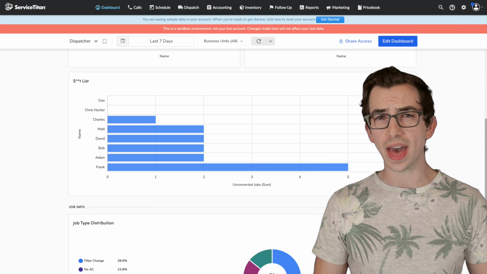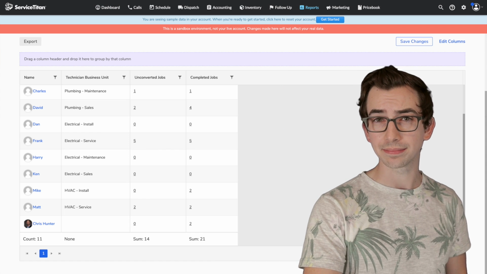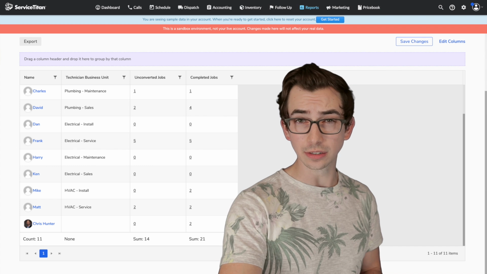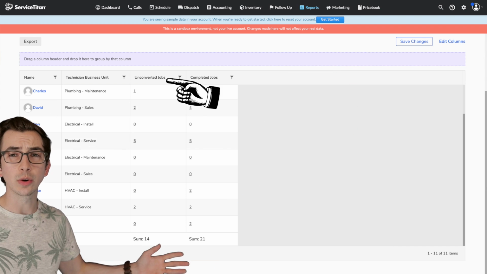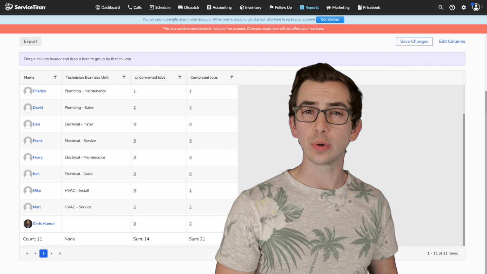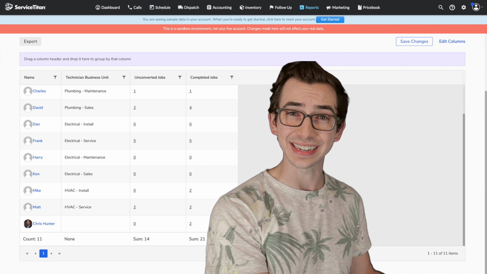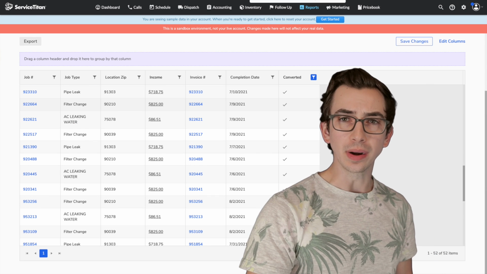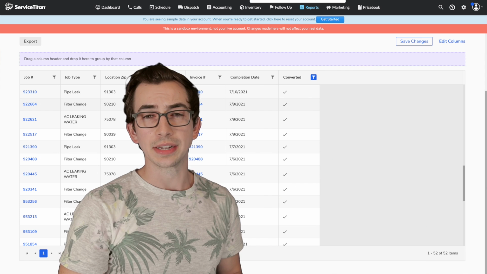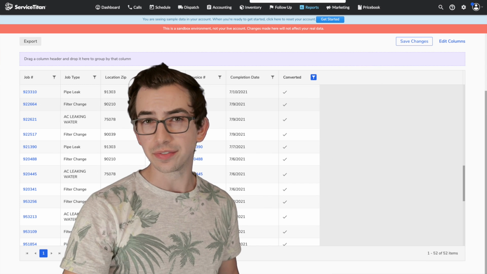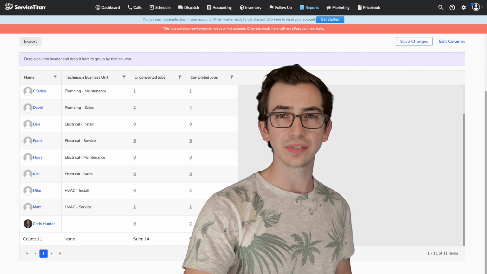To understand why that is, let's take a look at a report based off of the technician performance dataset, which is the dataset that this chart is looking at. We can see that each technician has their own individual row. And here we see the unconverted jobs column. If we choose count, we'll always get 1 because it is simply counting that that row exists. If we were counting something like job numbers, it would be different because every job number would be its own individual row. And so if there were 5 jobs, there would be 5 different rows. But here, every tech always has exactly 1 row, and so count will always give us exactly 1.